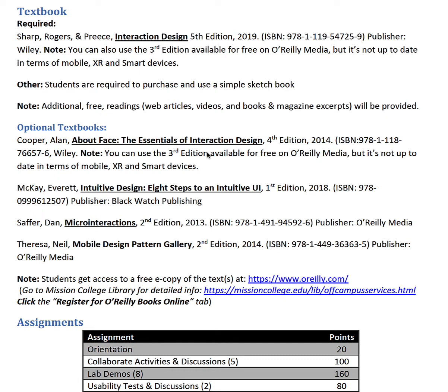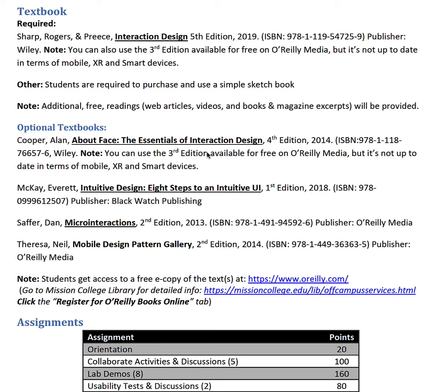So what I found, and I got surprised with one textbook already this semester, where it showed as available, and within the last week they took it down, and they are only making the edition before available for free. And I'm bringing this up because we try to be aware of the expense of textbooks.